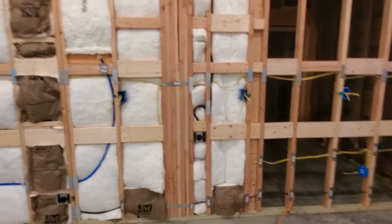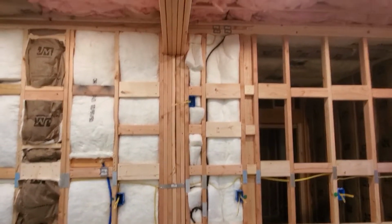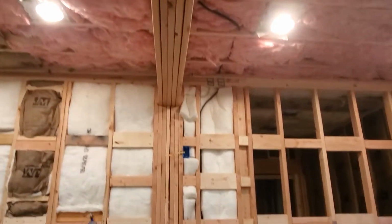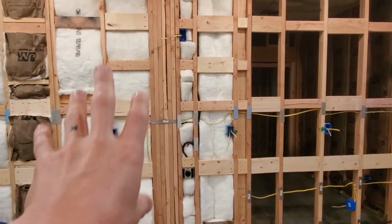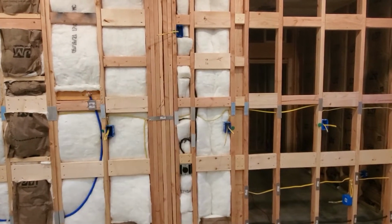And then the microwave will be here above the cooktop. The plan is to center the cooktop completely centered under this beam. So that is where it will be, and it will have its own little kind of accent wall backsplash thing behind the cooktop as well.